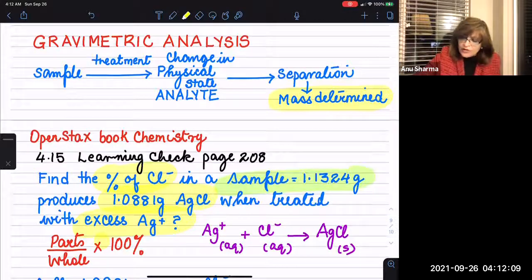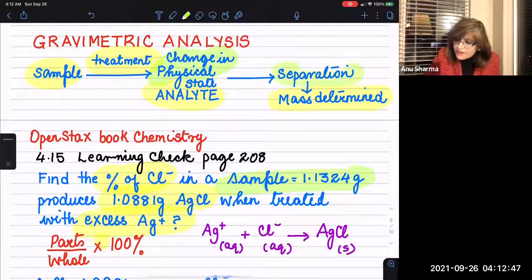So what are we going to do? We are going to take that sample, which is a mixture of a few substances, and then we're going to subject it to some kind of a chemical treatment. In this chemical treatment, the substance that is of interest to us is termed the analyte, and it crashes out. In other words, it was soluble before. After the chemical treatment, it becomes insoluble. So there is a change of physical state, going from an aqueous phase to a solid phase. So once it's solid, we can easily isolate it.